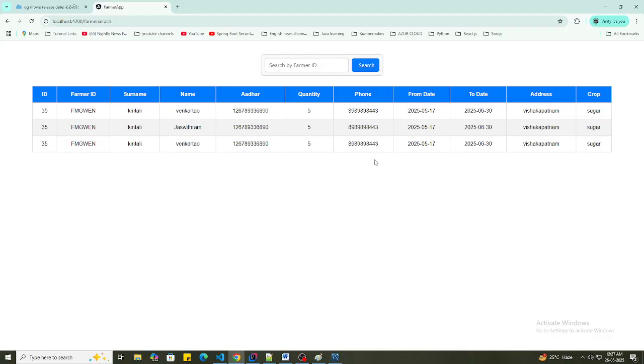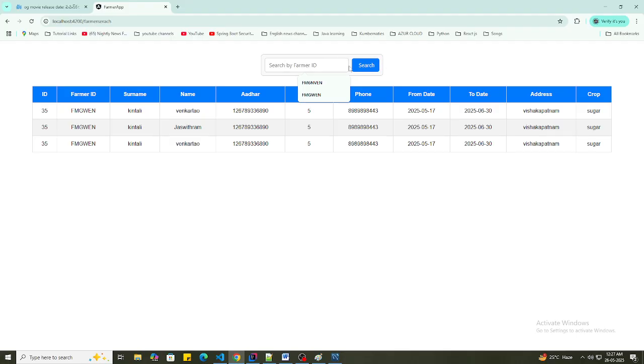But my intention is next, whatever data I insert into the DB, I have to fetch, iterate, and display here. And based on the form search, if somebody enters the farmer ID and clicks the search button, only that farmer will come. For example, this form contains 10,000 farmers. Then I need to identify one farmer. It's very difficult, right?